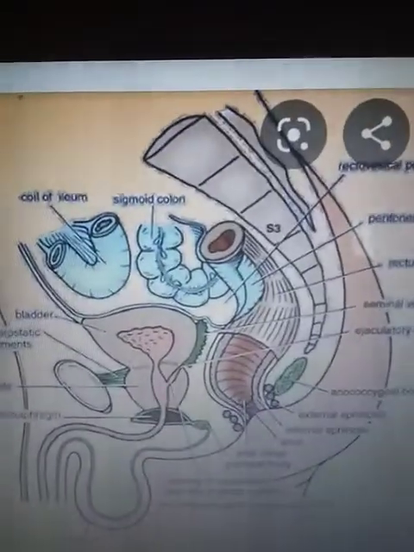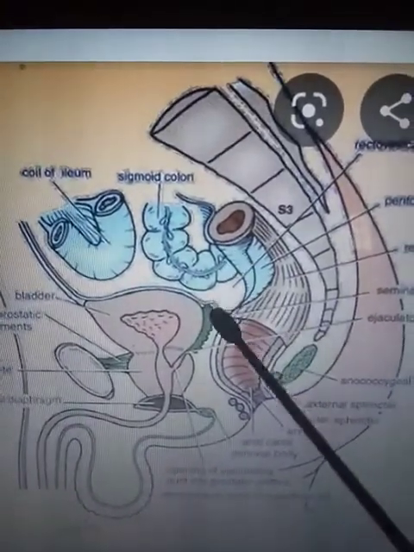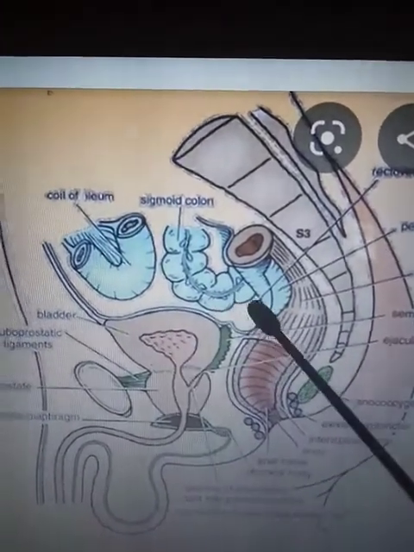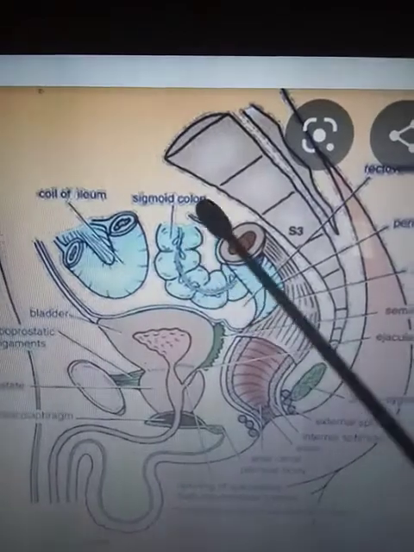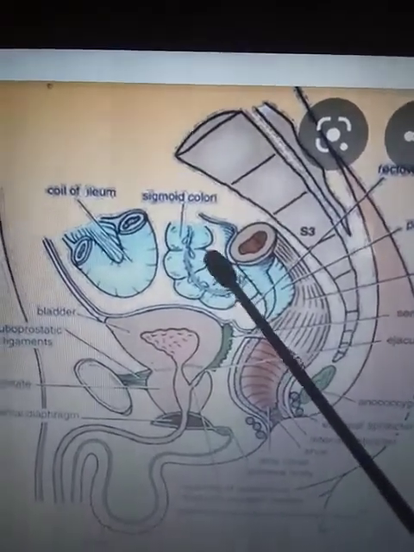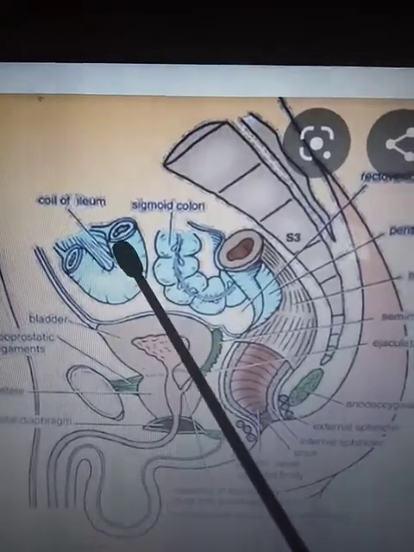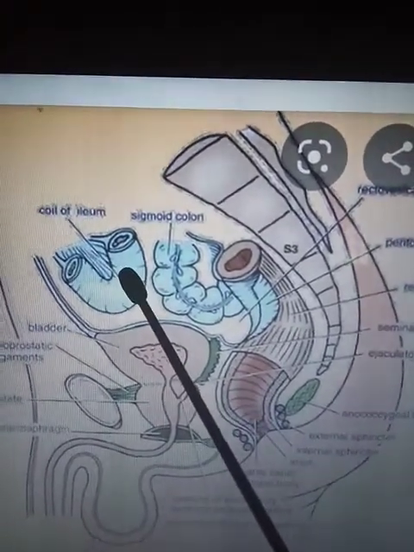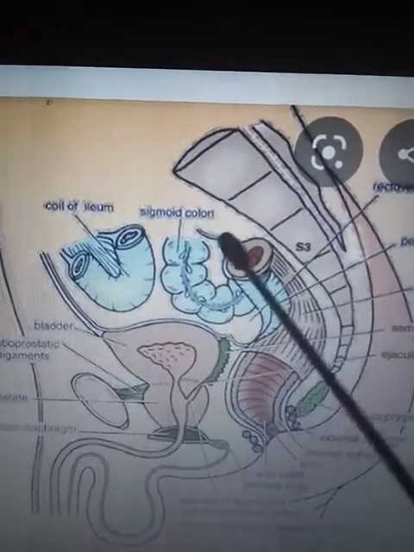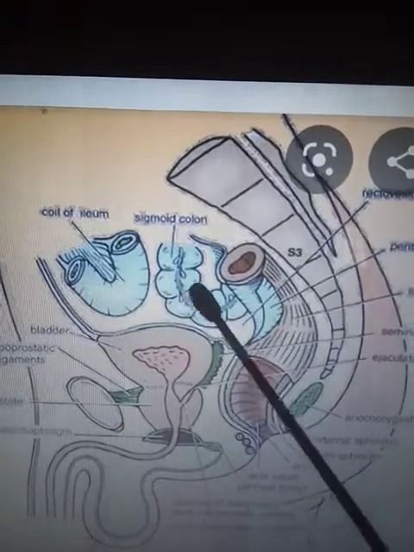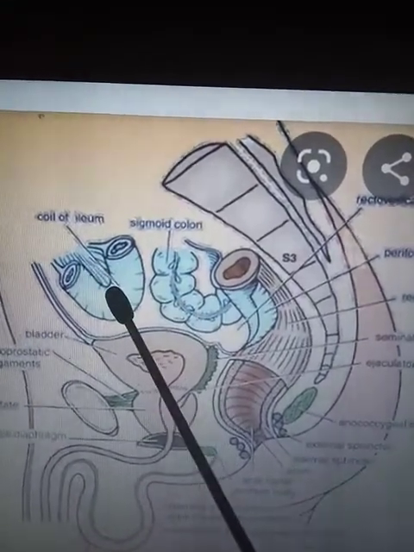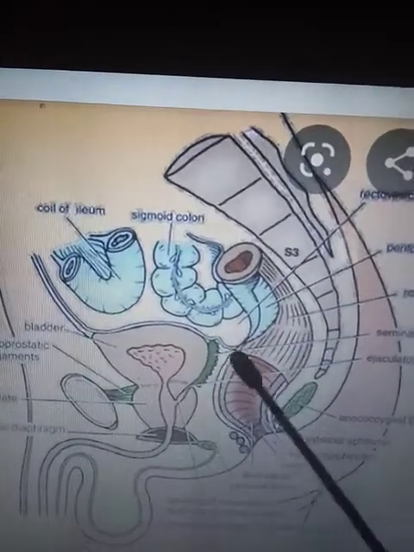See the relation here. Anteriorly you will be having the rectovesical pouch, a pouch between the rectum and the urinary bladder. ये होगा आगे rectum के. और क्या होगा? You will be having the sigmoid colon, and you will be having the coils of intestine. ये सारी होगी upper part, ये rectum के ऊपर वाले हिस्से के आगे होंगे ये तीनों स्ट्रक्चर्स रिलेशन में, रेक्टोवेजाइकल पाउच, सिग्मोइड कोलन एंड कॉइल्स ऑफ इंटेस्टाइन्स। नीचे वाले पार्ट के रिलेशन में क्या क्या आएगा?